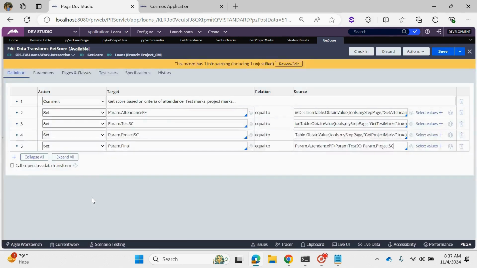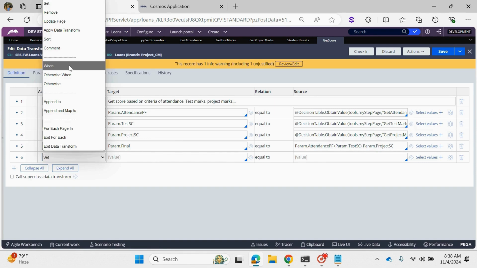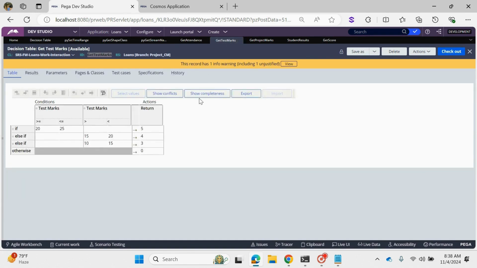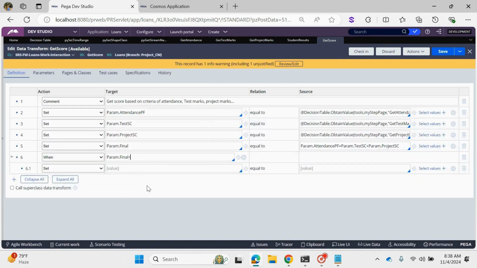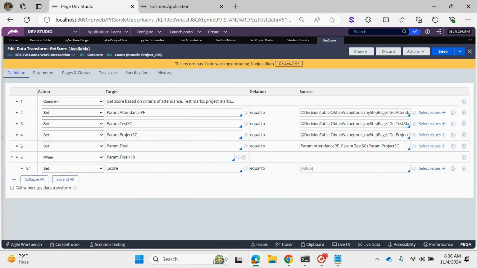Now I want to come to the conclusion. This is the final score, whatever values are coming from this. I'm just adding those things, and I'm going to use a condition considering all the values. When param.final is greater than 10 only, since each one we are maintaining conditions, here is 5, here is 5, and here is 5. On average, what I'm deciding is that when the final score is greater than some value, only then I want to capture the score as qualified.